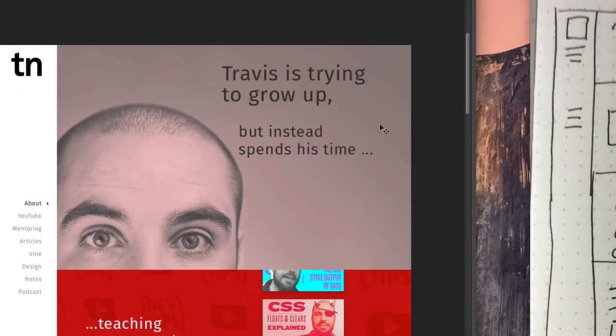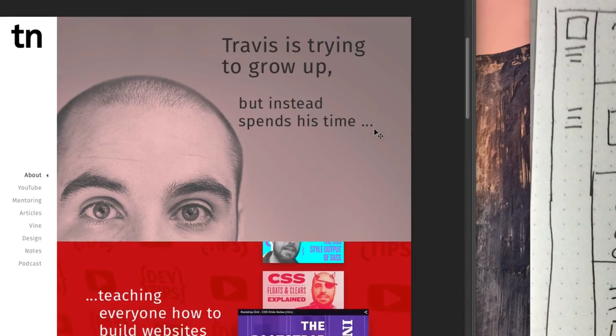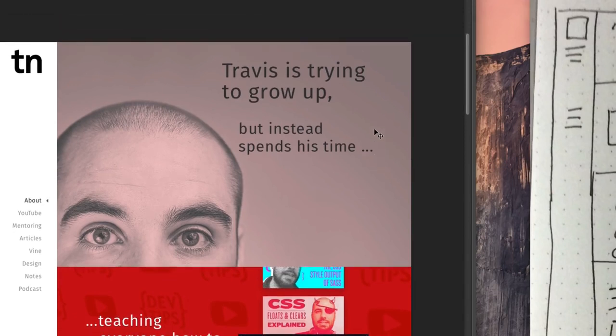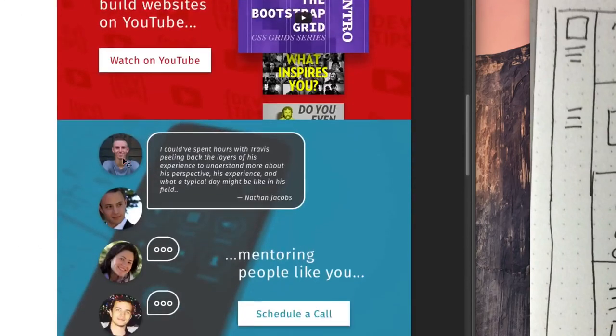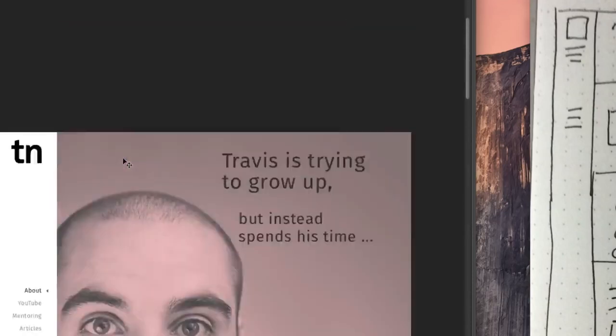So the idea is to establish a narrative throughout the whole page, and as the viewer scrolls down, each section is revealed, and they get a little bit more of an understanding of what it is that I do with my time. Now, also on the left here is the general navigation that would skip down to any of those sections. So if I clicked articles, it would just scroll down to the articles section, right?